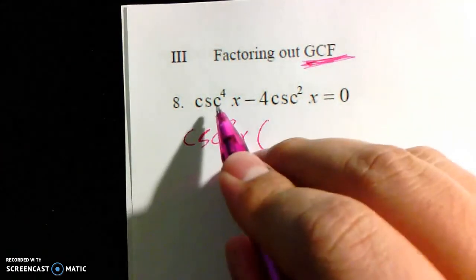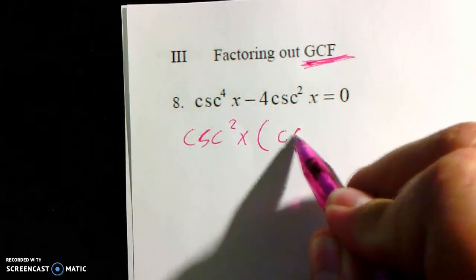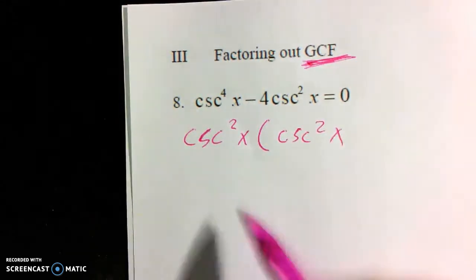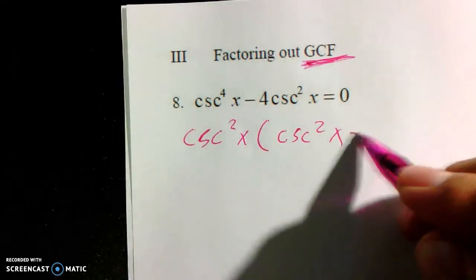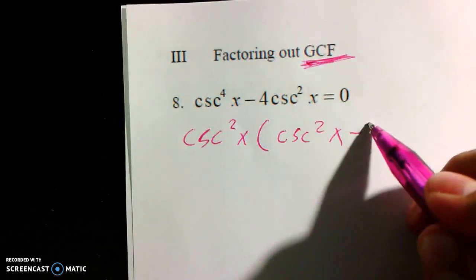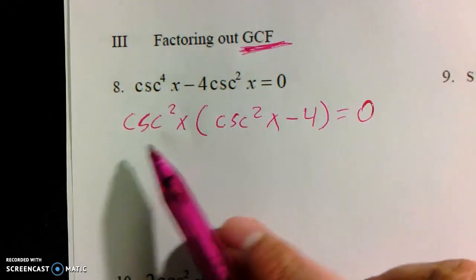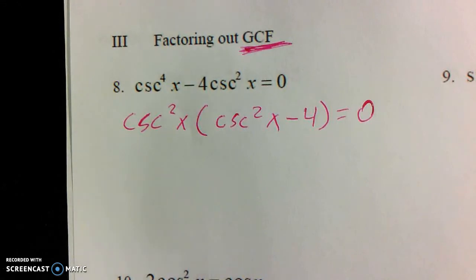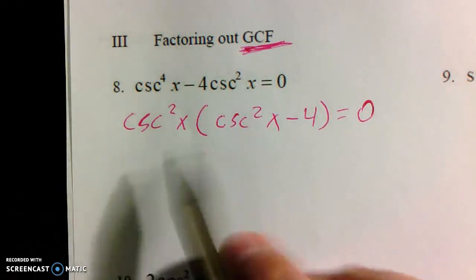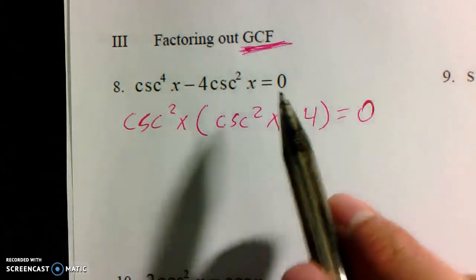And then the first term, if I divide out a cosecant squared, that's going to be cosecant squared. Because remember, if you multiply it back in, that's going to be cosecant to the 4th. Minus my second term, which is just going to be 4. So remember, this should always work out to where if you multiplied it back in, then it would give you what you started with. And the reason that I was able to do this was because it was equal to 0. So remember, sometimes you will have to set it equal to 0 yourself.